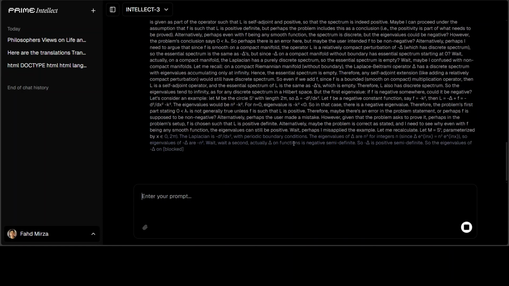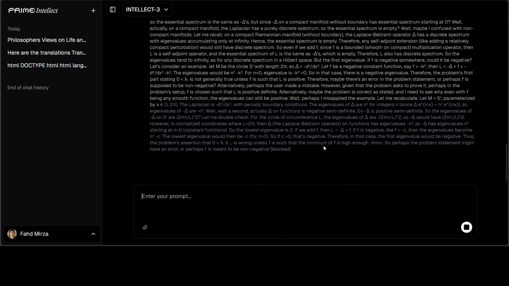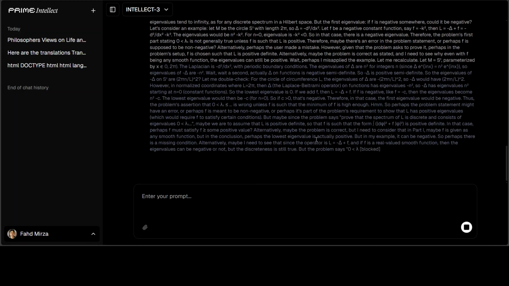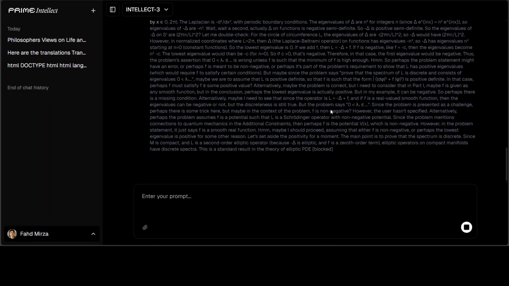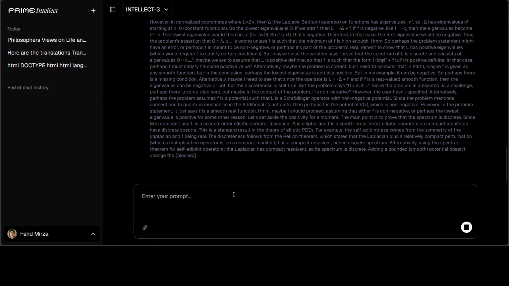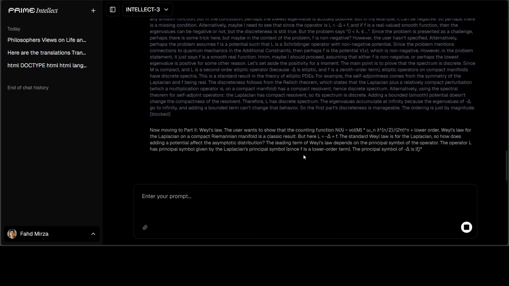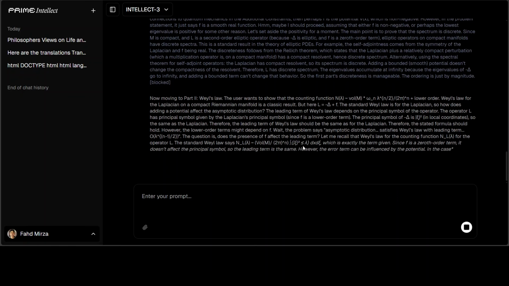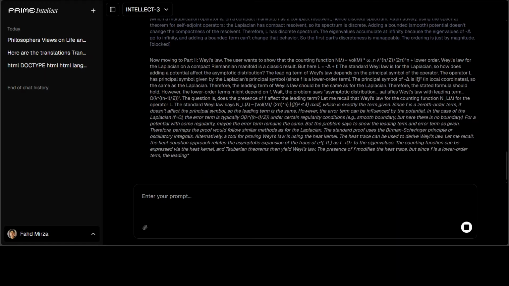There you go. And it is also giving us some of the equations, so hopefully it is going to take a bit of a time because it's not an easy one. And I have also put in some of the constraints. You see, it is also checking what it did here, which is very nice. And now it is moving to part 2. So it has already divided the problem and trying to conquer step by step. So let's wait for it to finish, and then we will check out the final answer.